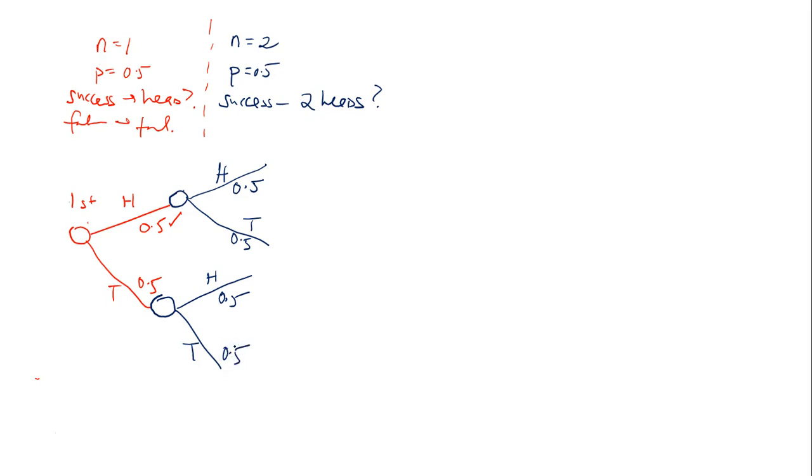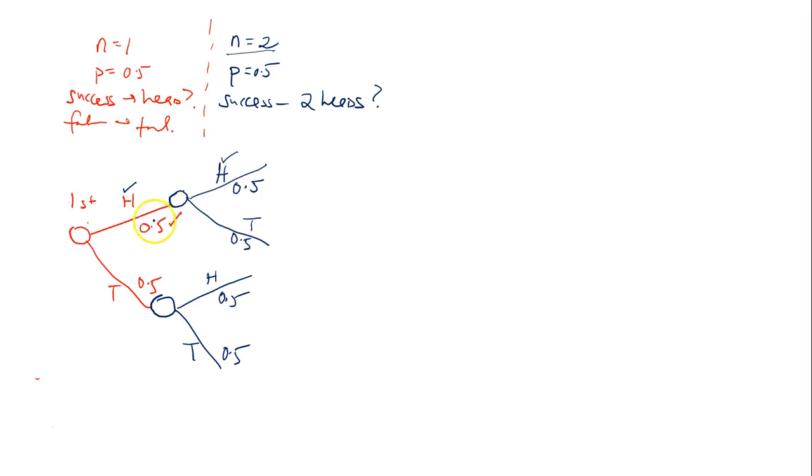So now, let's look at this. This is me tossing my coin up the second time, or twice, if you like, where a total n is equal to 2. Total 2 times, success of 2 heads. Well, the success of 2 heads is really this one, isn't it? 2 heads.